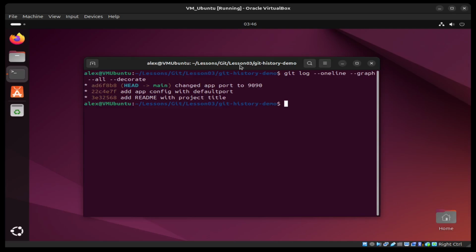Today, we will continue working in the same repository that we used in the previous lesson. We will create a separate branch for the task, make a change, merge this branch back into main, and then we will intentionally create a simple conflict and resolve it manually. After this lesson, you will understand the basic workflow: feature branch, then merge into main.